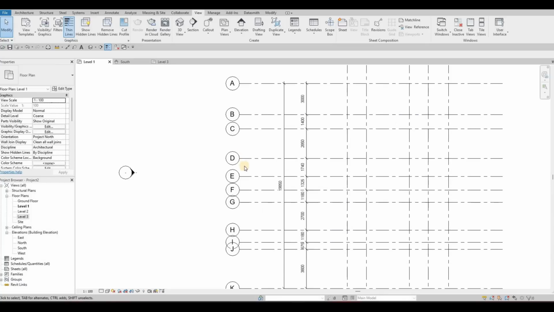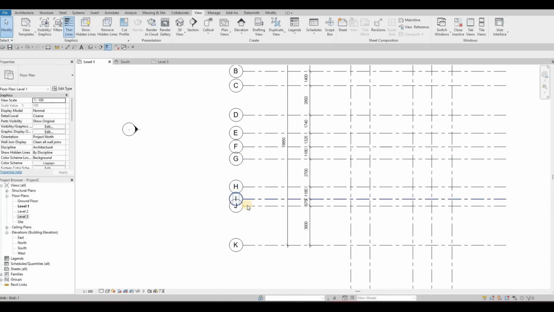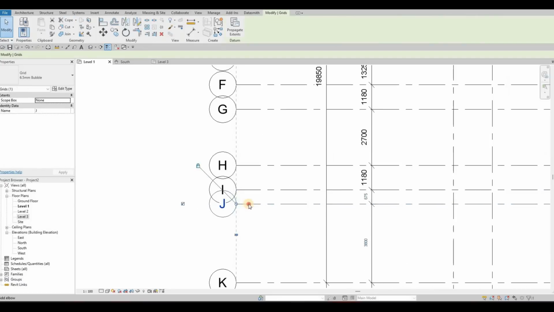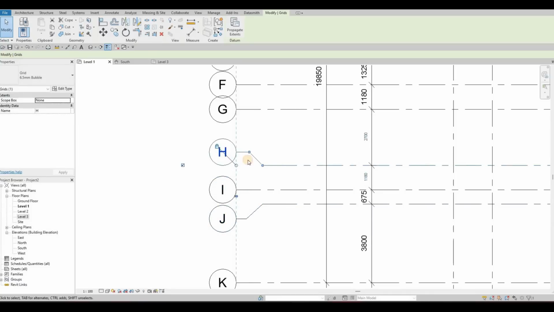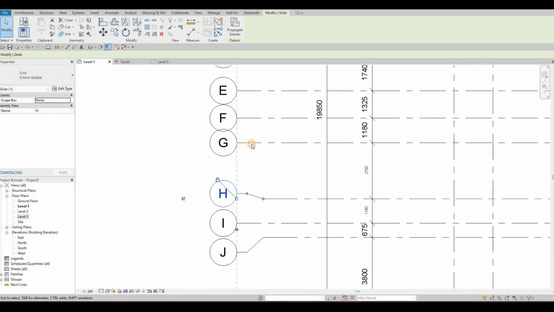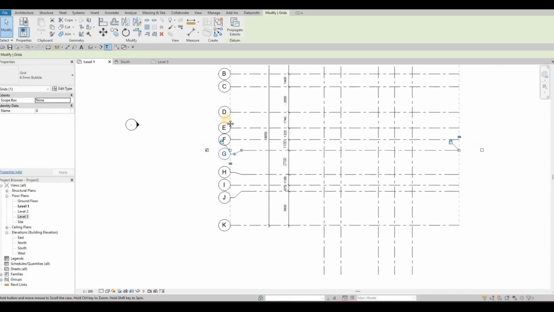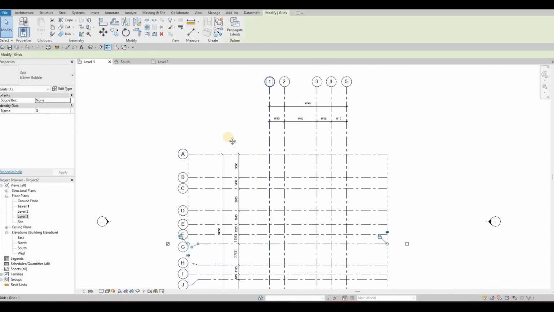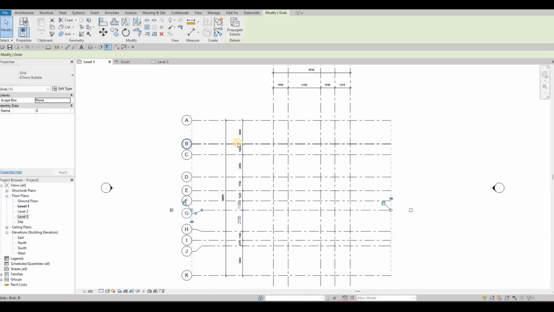And as you can see, if there are some grid lines that are overlapping, you can also create an elbow, and then you can push them either on this side or this side. So it really depends on you. Cleaning up makes your life easy, and everything is organized like this. So there's no overlapping.